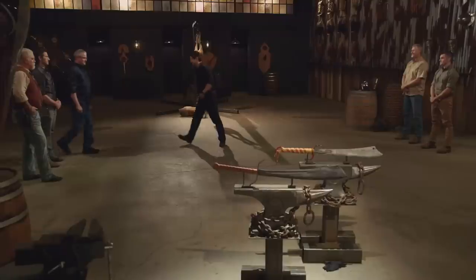Jay? You boys remember me? Yes, sir. Welcome to the Ice Block Chop. This is gonna test not only your edge and your heat treat, but the overall construction of your swords. Now, what your blades do to the ice, I'm not too concerned about. I wanna see what the ice is gonna do to your blades. Bobby, up first. How you feeling? Ready to go. Me too, let's do it.